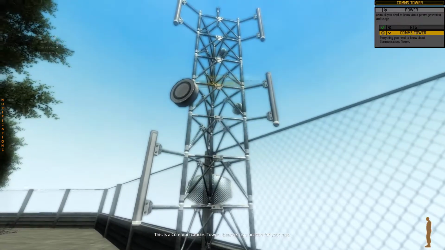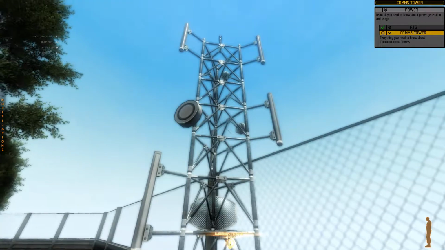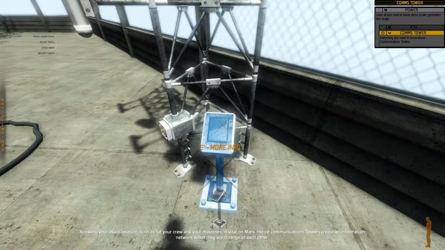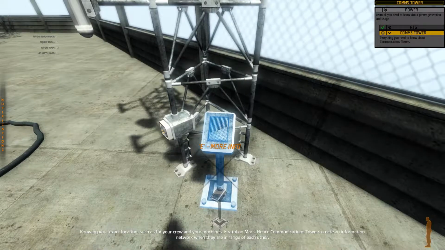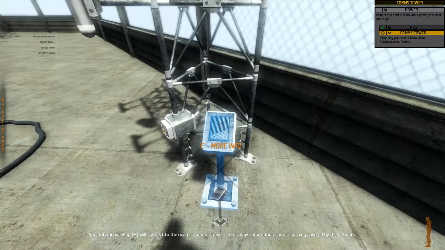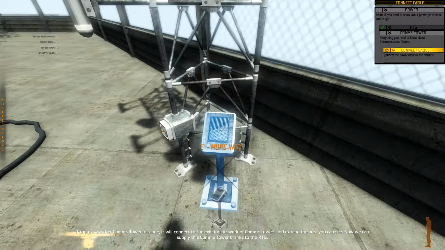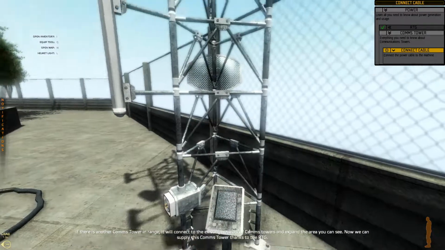This is a communications tower. It serves as a beacon for your map. Knowing your exact location, such as of your crew and your machines, is vital on Mars. Hence, communications towers create an information network when they are in range of each other. Your interactive map will connect to the nearest comms tower and displays information about anything covered by the network. If there is another comms tower in range, it will connect to the existing network of comms towers and expand the area you can see. Now, we can supply this comms tower thanks to the RTG.